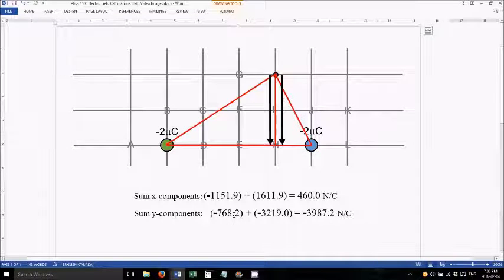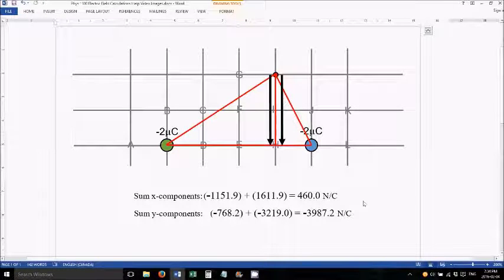So here's the y component of the electric field due to the green charge, and here's the y component of the electric field due to the blue charge. In this case, both of these point downward because the field direction pointed towards the charge in both cases, and that's more downward than upward. So that means that both of these values are negative, and so is our final answer, 3,987.2 newtons per coulomb. So that's worth noting: we had one electric field pointed this way and another electric field pointed this way. That means that the x components oppose each other and cancel out, but the y components actually add up, albeit to make a larger negative number.